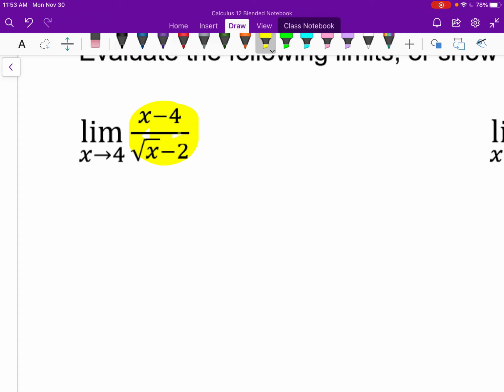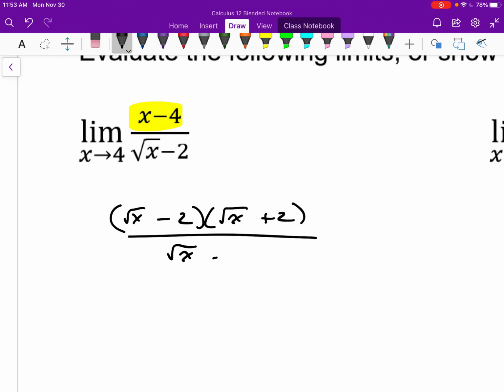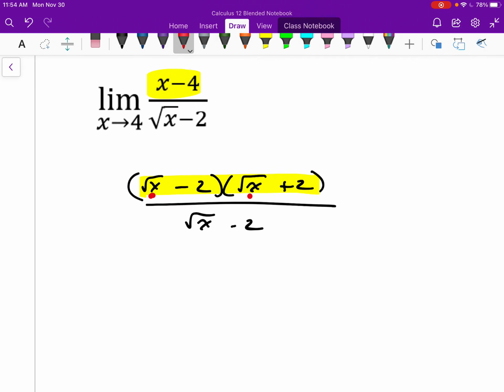Well, you always have a variety of ways. One thing is to realize that this numerator is not a difference of squares, but I can kind of think of it as a difference of squares. And I can factor the numerator into root x minus 2 and root x plus 2. Now again, if it was x squared minus 4, it's a standard classic difference of squares, but it wasn't x squared. That's okay. It doesn't really matter as long as these two multiply together to make x. We're all good. And now notice if I do that, I can cancel out this factor of root x minus 2. And so that expression there is equivalent to just root x plus 2.